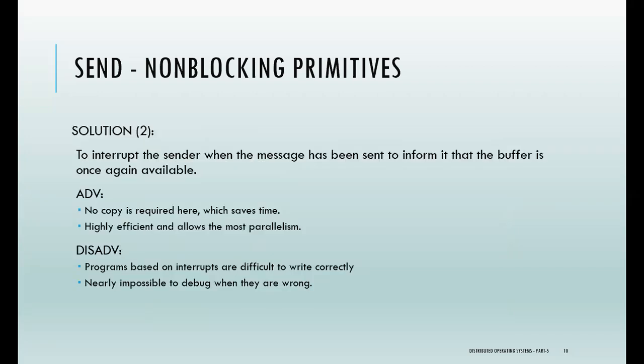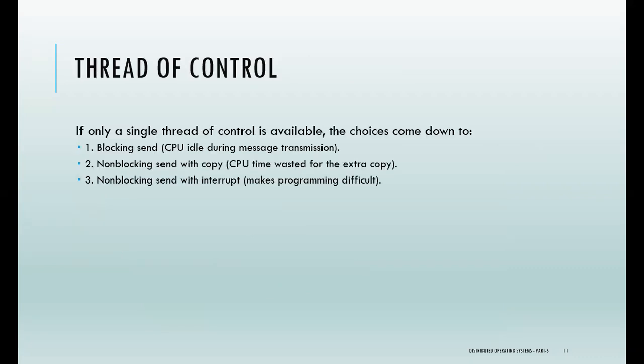Send, non-blocking primitive: interrupt the sender when the message has been sent, to inform it that the buffer is once again available. Advantages: no copy is required here, which saves time; it is highly efficient and allows the most parallelism. Disadvantage: programs based on interrupts are difficult to write correctly and nearly impossible to debug when they are wrong.